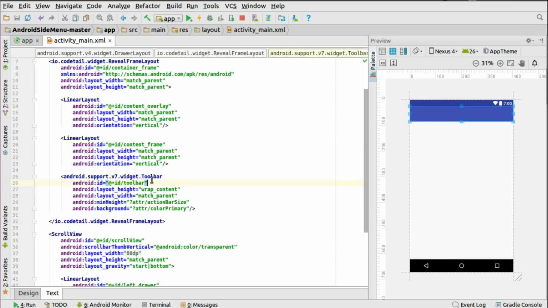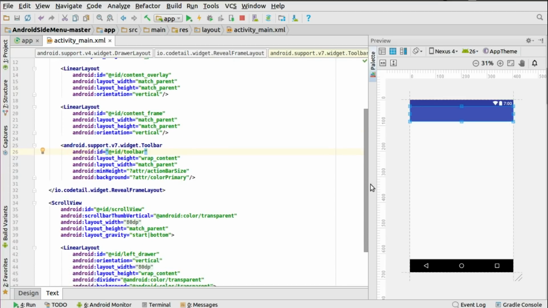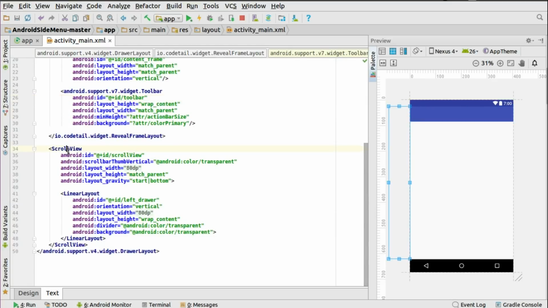We have a toolbar where we can easily inflate the overflow menu and other toolbar menus. There's a scroll view which handles the drawer, which sits at the left corner, where we have the linear layout of the drawer. The orientation is vertical, width and height match parent and wrap content respectively, wrapped around the scroll view with the drawer layout as the parent tag.